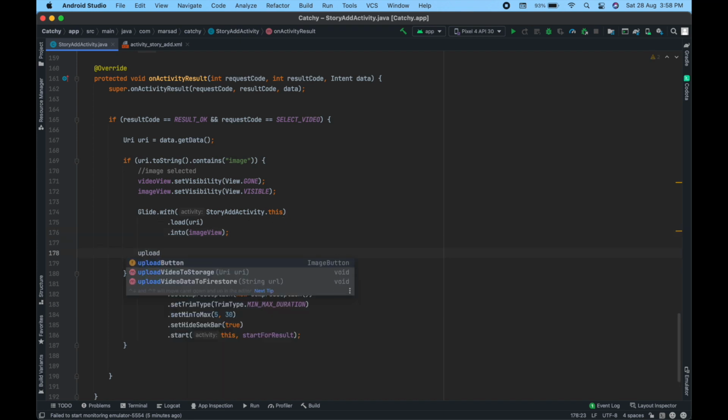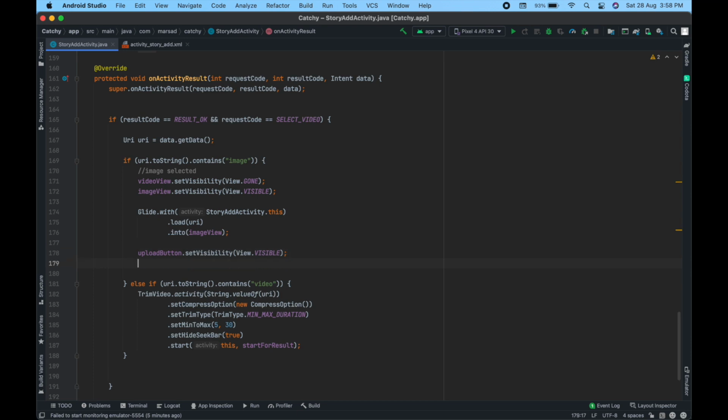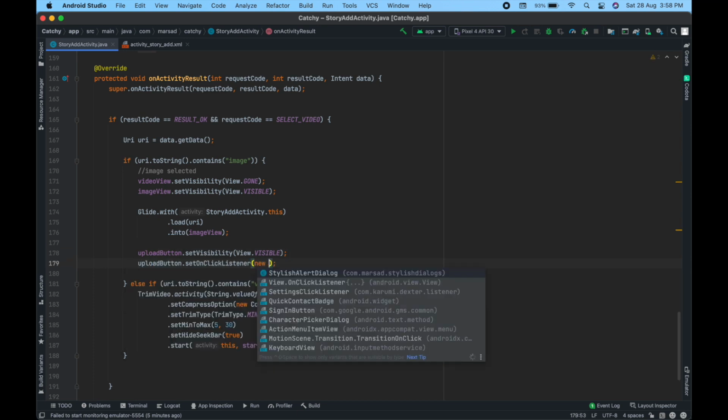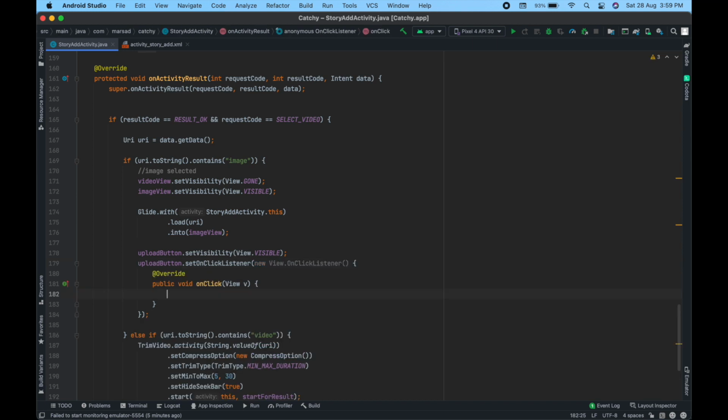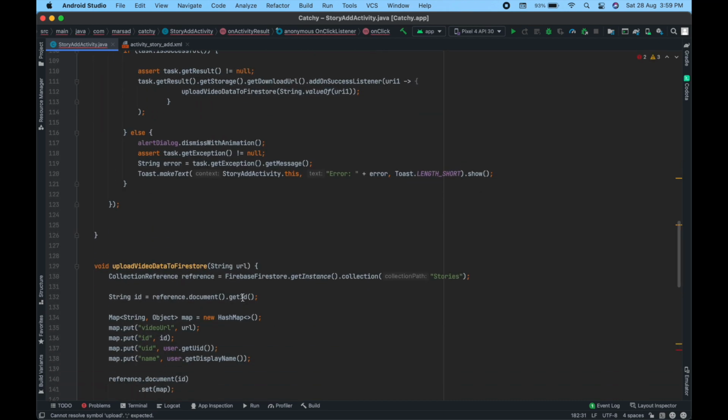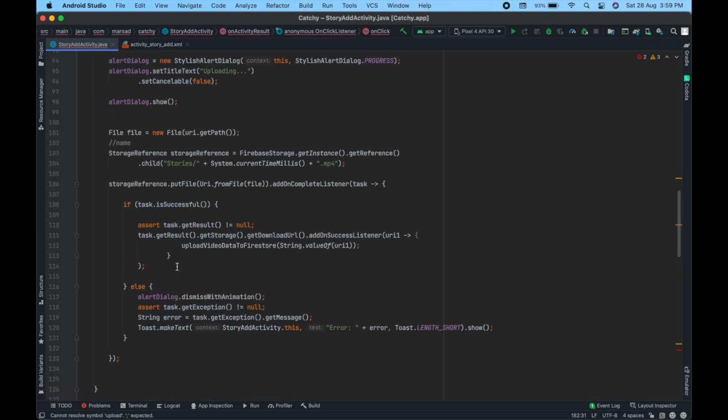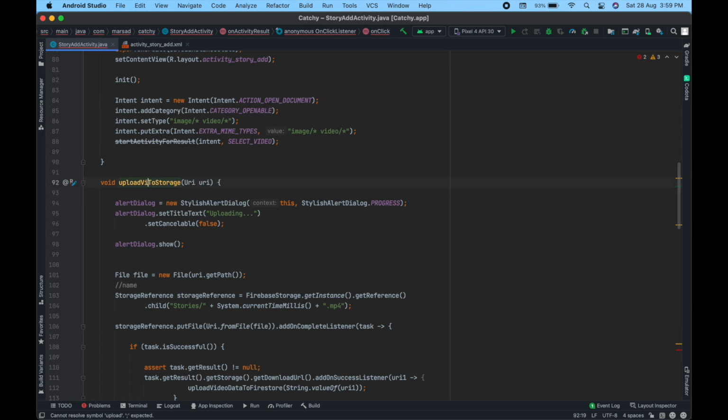and here upload button dot set visibility also visible, and upload button dot set on click listener new on click listener, upload file to storage.